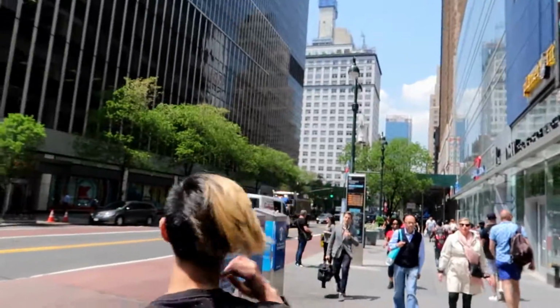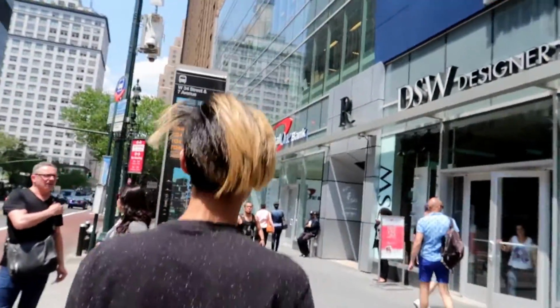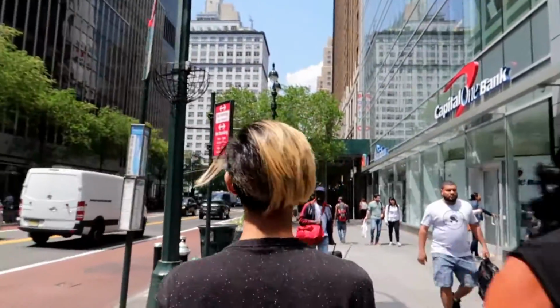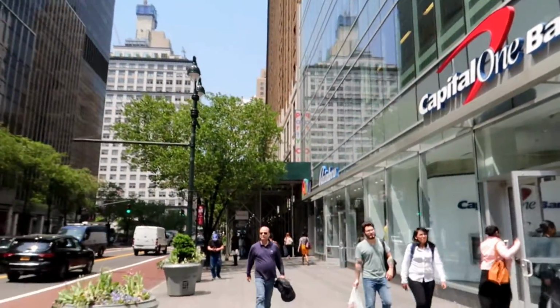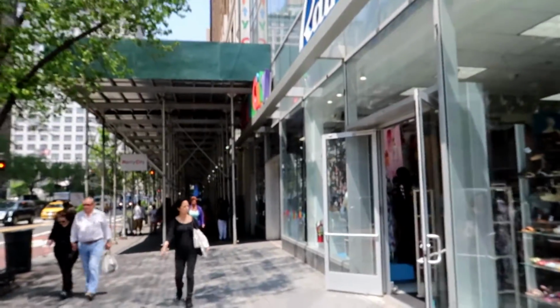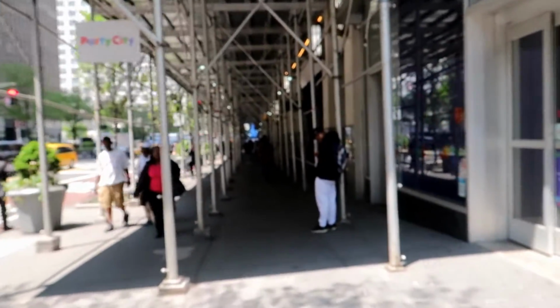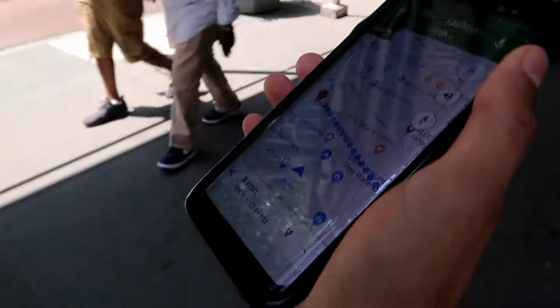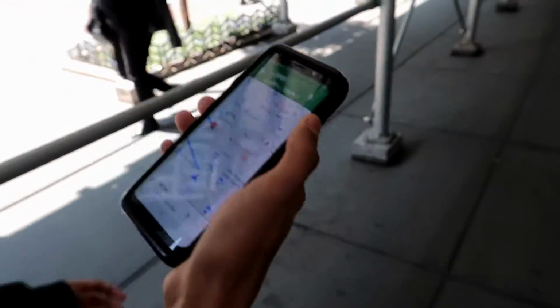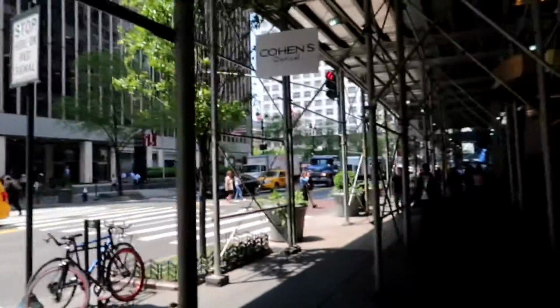Okay, so over here we're looking for an ATM called CoinSource. This was one of the first ATMs we found near our location, but we actually don't use this ATM. On most of these ATMs we found with CoinSource, you can only buy Bitcoin, and since we already had the Bitcoin, we didn't need that. The other downfall of CoinSource is you have to have an app on your phone and set up an account with your Texas ID or a driver's license. The cool thing is the first transaction fees are waived. But again, we weren't trying to buy Bitcoin, we were trying to sell it.